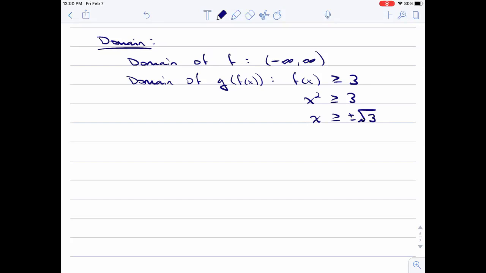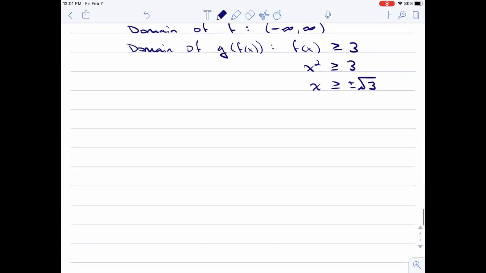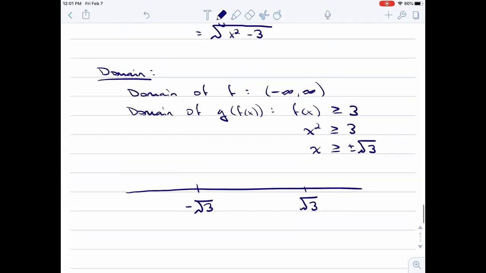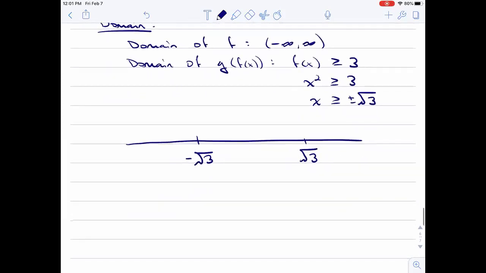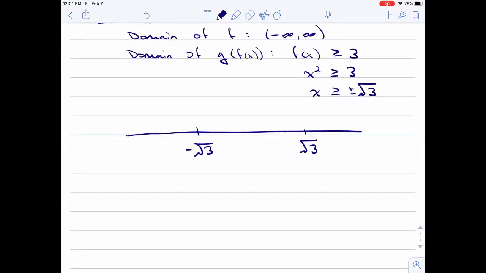It's one of those hard ones, right? The square root inequality. Usually I just end up figuring out test points, where it's greater than or equal to 3 or 0. Because see the problem here. Here I am at negative root 3. Once I square it, negative root 3 becomes just 3. Root 3 becomes just 3. So either way, they'll both work, right? But here I'm at negative root 3 and root 3. If I plug this in, just boil it down to x squared is greater than or equal to 3.